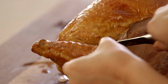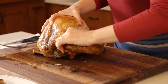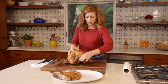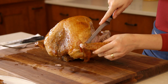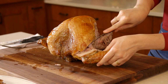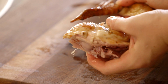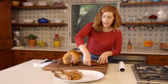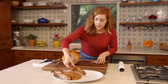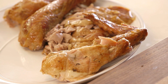Separate the wing, and then you'll just go ahead and do your little pop again. And find the joint. Use the tip of your knife to separate the joint from the top of the turkey. So here you'll just separate the flat of the wing from the drumette, and then put them on the platter. I like to go ahead and keep the bone in there.